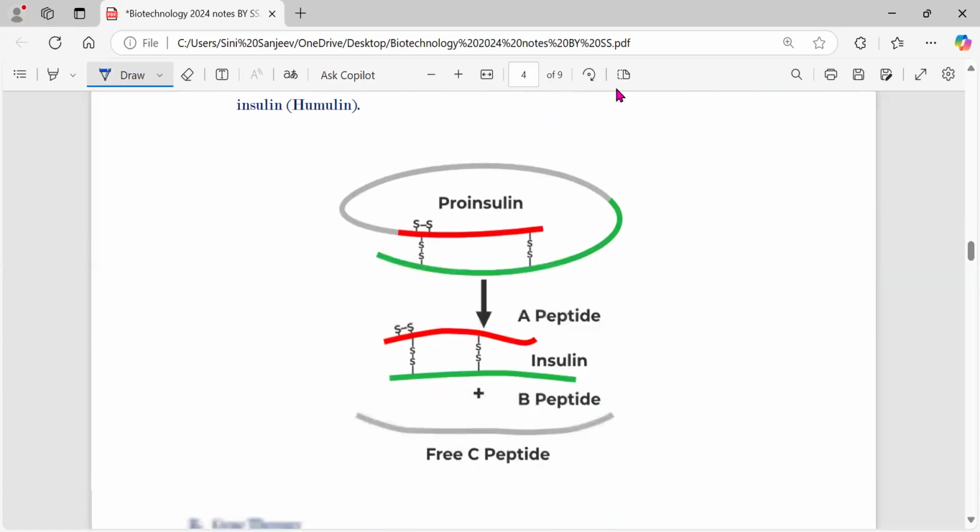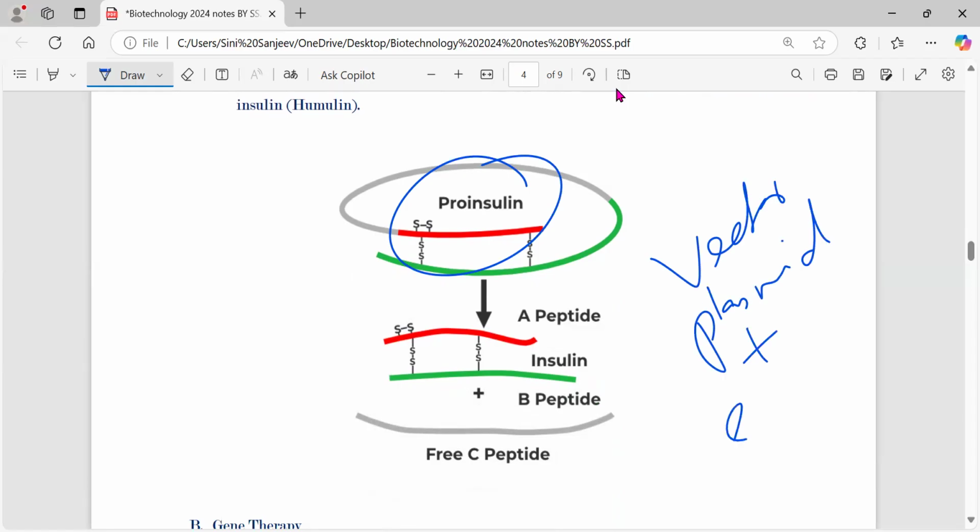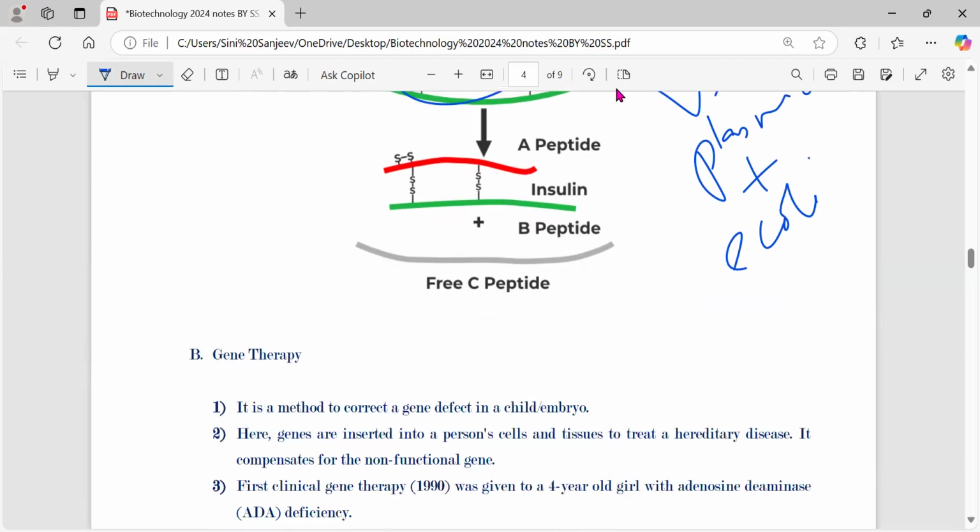So how did they do this? This is how you have a proinsulin. They extracted it and kept it in a vector, which is a plasmid. Then it was given to the diabetic patients, like nowadays how we have the vaccine and all those things, right? In those ways it has been incorporated into the human body and then it produces what? Insulin. So this is called genetically engineered insulin. For diabetic patients, it could be used.